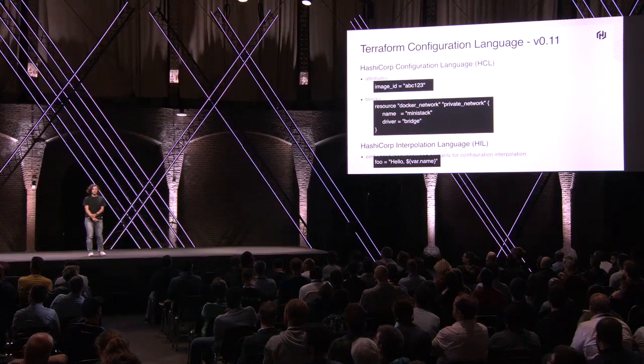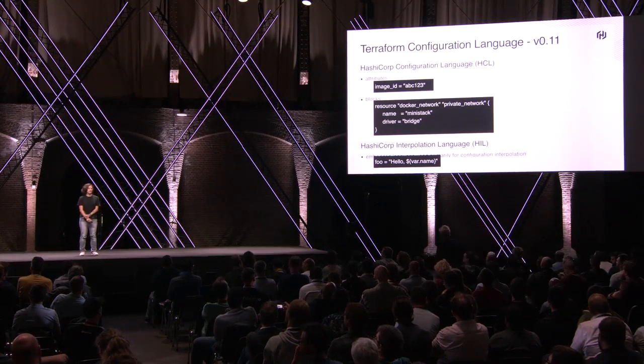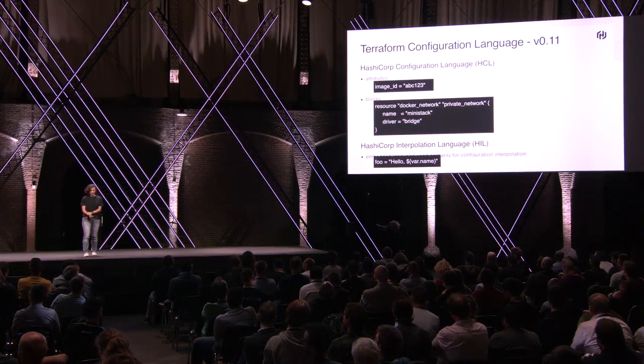So the HashiCorp Configuration Language is where you get the attribute and block syntax, like this variable definition here and a resource block. And HIL is what provides the ability to embed functions and variables in strings. So that's where you get that quotation, dollar sign, curly bracket syntax. In 0.11 and earlier, basically everything was a string or embedded in a string. If you've written Terraform, you know this.